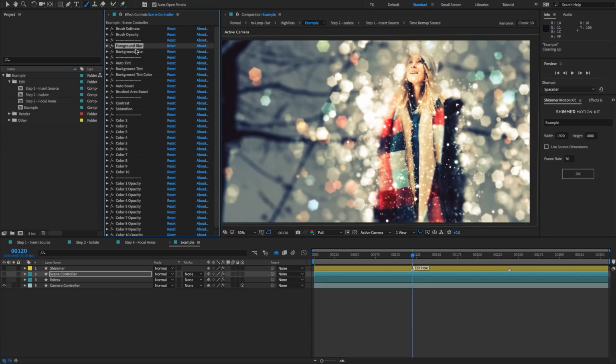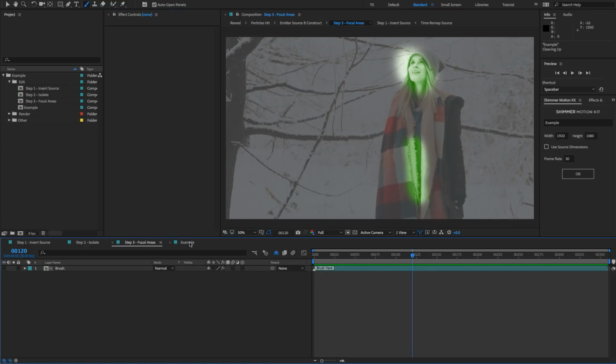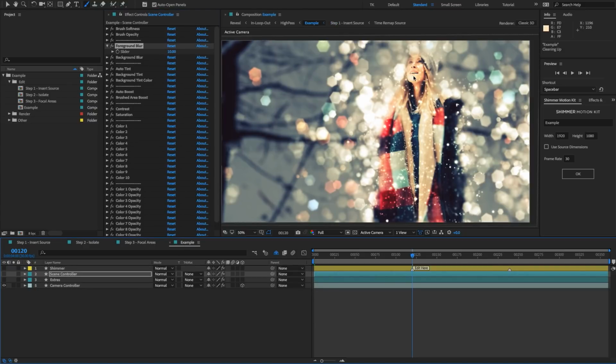Now these next two, the foreground blur and background blur, the foreground is set by the step 2 where you're isolating your subject. So you can see if we set this amount from 10 to 0 that all the blur now is gone on the subject. So we'll put that back to 10 so you can see the difference again. And it's worth noting on this that in the focal area where you selected, there is no blur whatsoever there, no matter what this value is. Next, we have the background blur, and that's nothing difficult to explain.